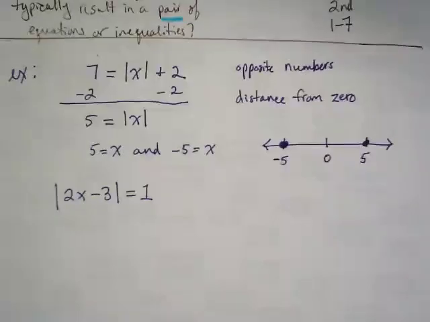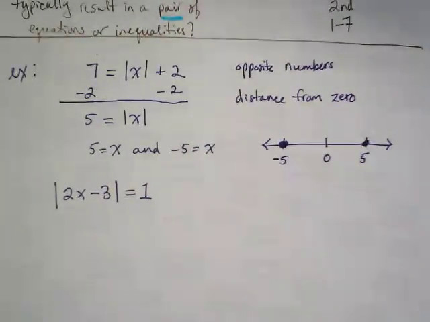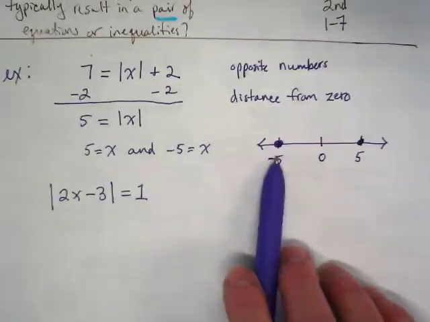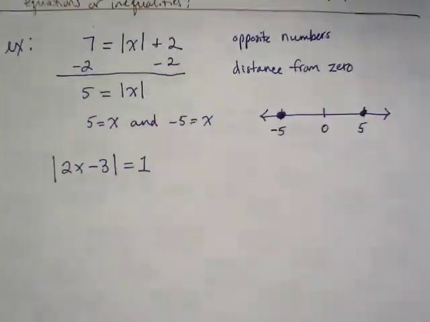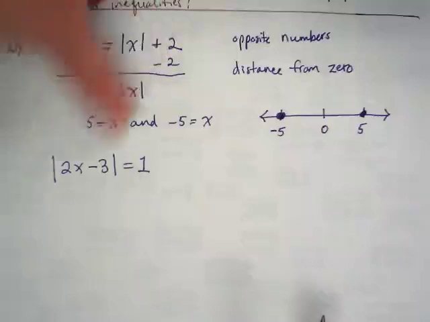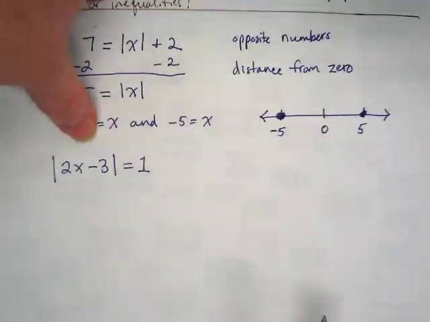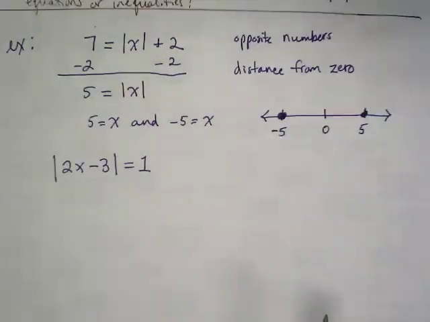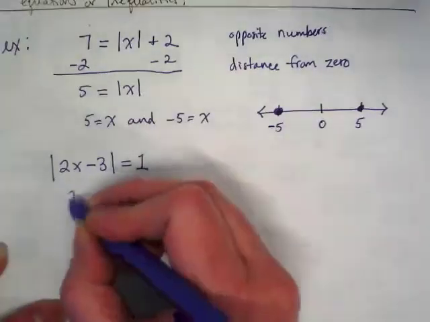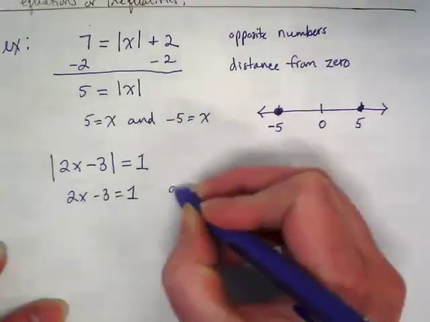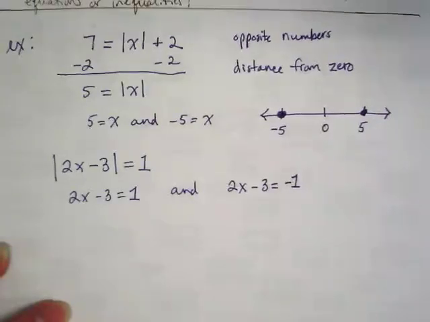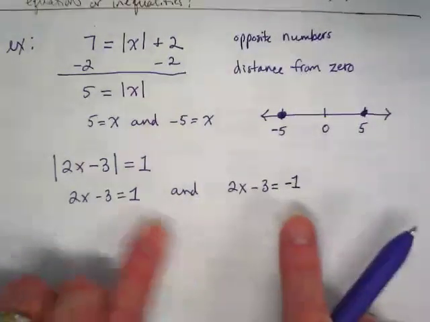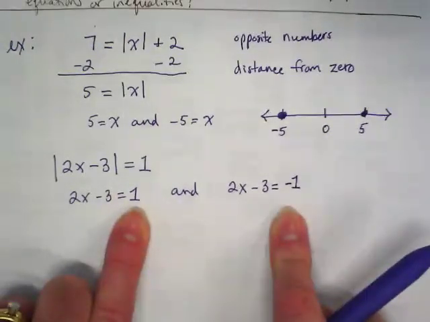By the way I jumped past graphing it, this is how we would graph that. For this one I would end up with negative 5 and 5 as being the only two possible answers that would make this true. I don't have anything outside the absolute value to move. In our example up here the 2 was outside the absolute value, you guys told me to subtract it. In this case what needs to be simplified is inside the absolute value. So here's what we're going to do with this. We're going to set this up two ways by taking away the absolute value. I'm going to say 2x minus 3 is equal to 1 and 2x minus 3 is equal to negative 1. I'm saying positive and negative is my possible actions and does that make sense with an absolute value.